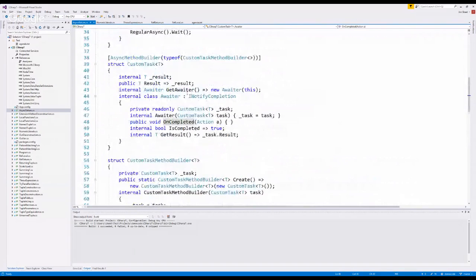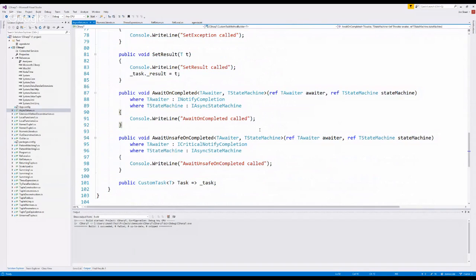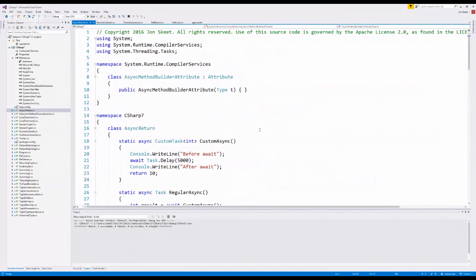You're not going to need to do any of this stuff. So lines 39 to 103 of this example are almost certainly going to be irrelevant to you. I would suggest that other than people who are interested in exploring the language and maybe doing nasty things with it, such as myself, most of them aren't going to care. What you will do is things like this. And instead of using custom task, you will use value task of T, which will be in the framework. And that is a struct version of task of T. And that's probably all you need to know is, hey, you can use value task of T instead of task of T.